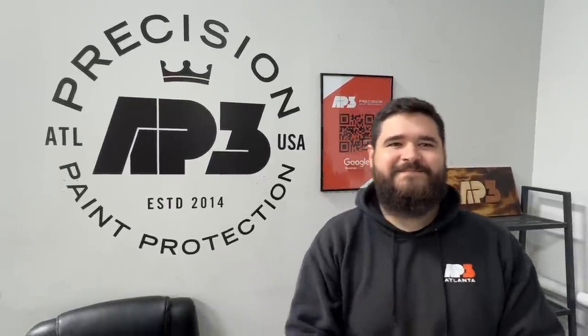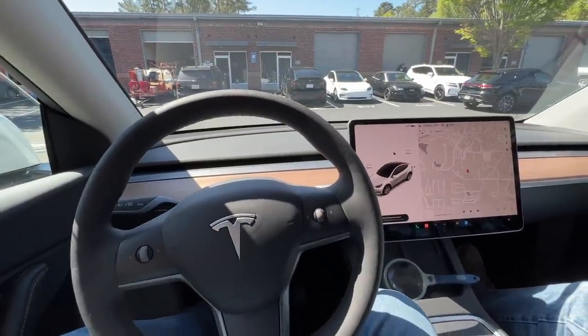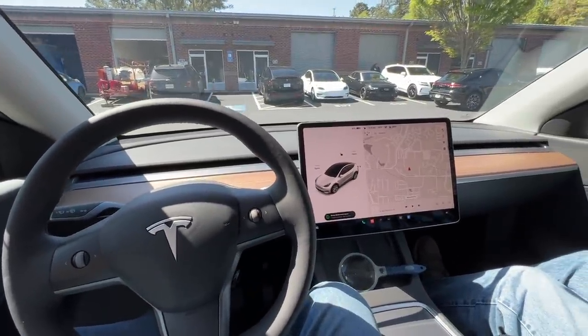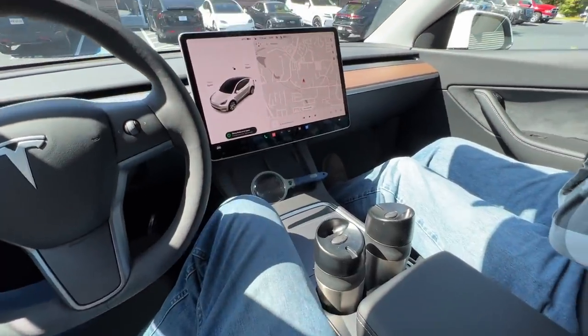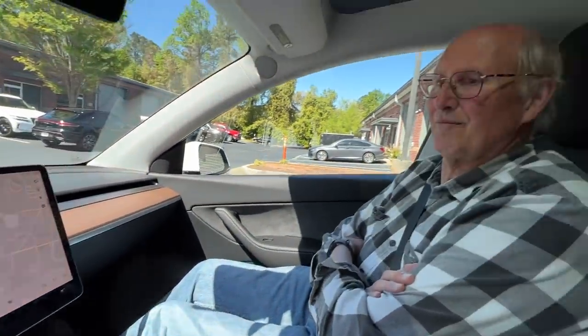All right, buddy. Anyway, we're here in the new Model Y. It's been totally PPF'd and ceramic coated. Greg and I are here, and what do you think? This looks just like yours, except it's white, right? Boy, I'll tell you, it just pops. It looks absolutely fantastic. And I have to say, as much as I like my blue, which I really do, the white with black trim on this looks the bee's knees. It's awesome. I agree. It's really great.